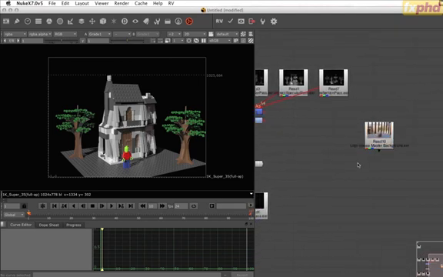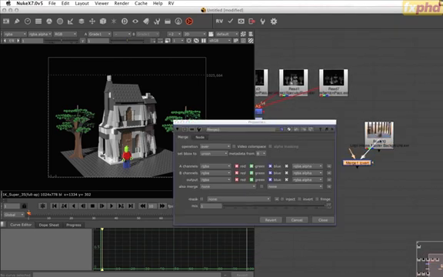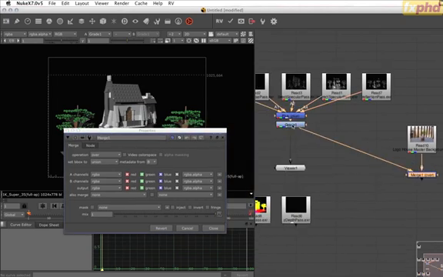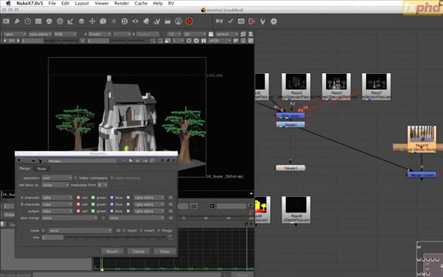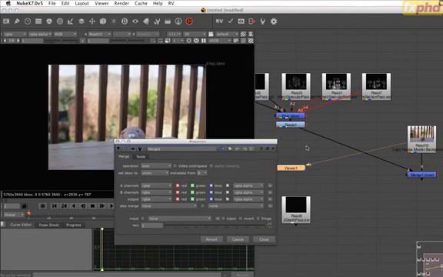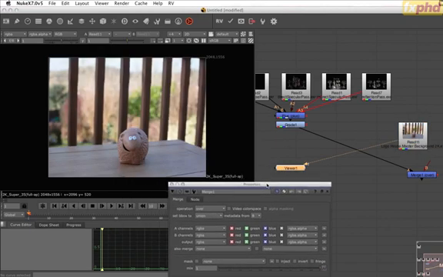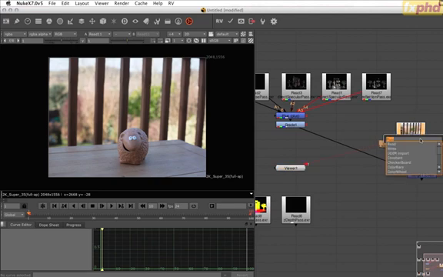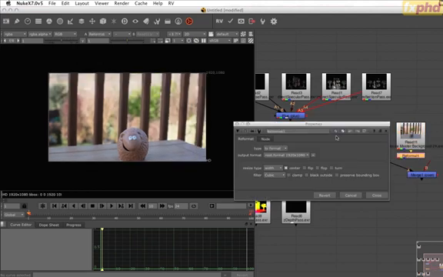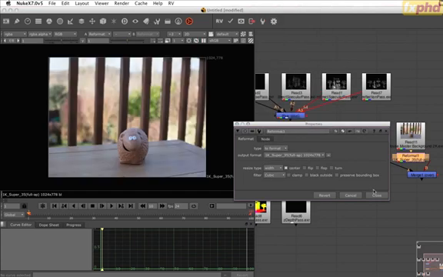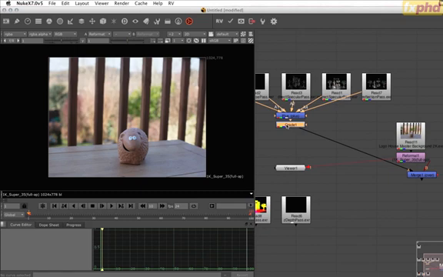and we can just do a merge, and hopefully, though this is the first time I've tried it, they should fit. Let's just check the sizes. So that is 1K, that is not 1K, that's pretty huge. Let me just see if I've got a smaller version. Well, that's a 2K version, so I can scale it from there. So there's my 2K version, and I'm just going to add a reformat, and let's just bring that down to 1K. So hopefully they should be the same size now.